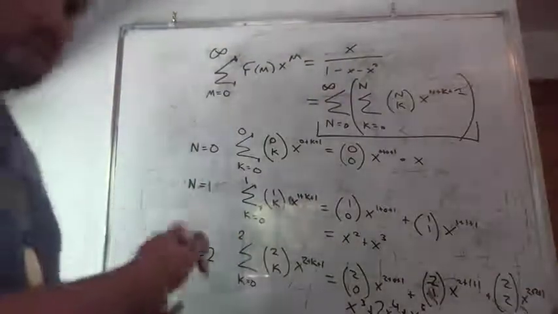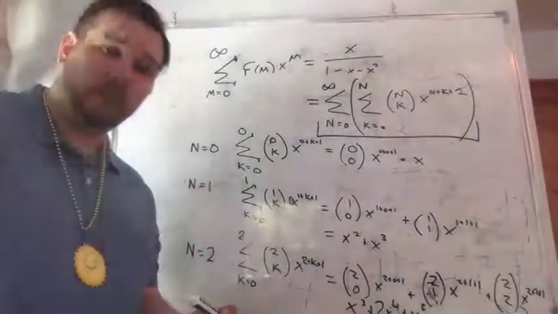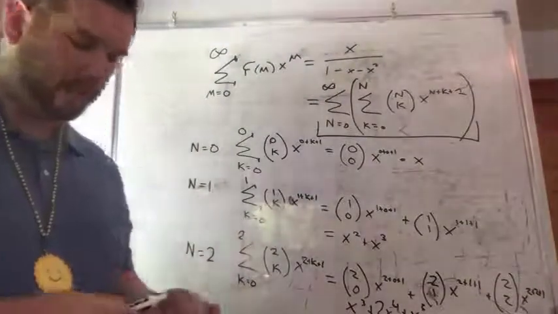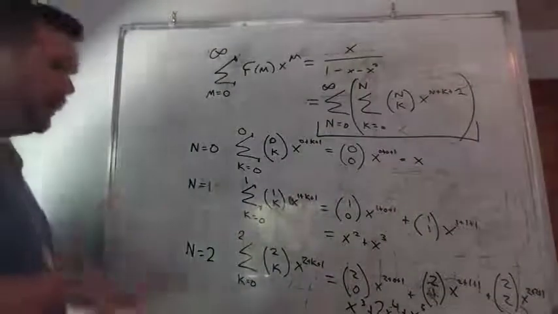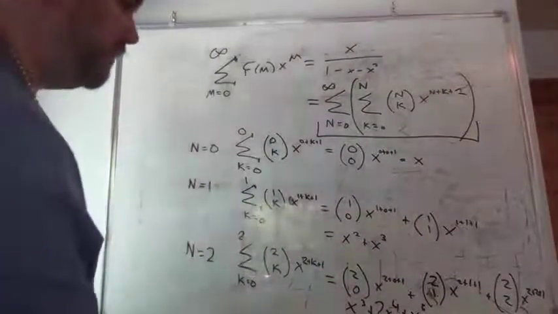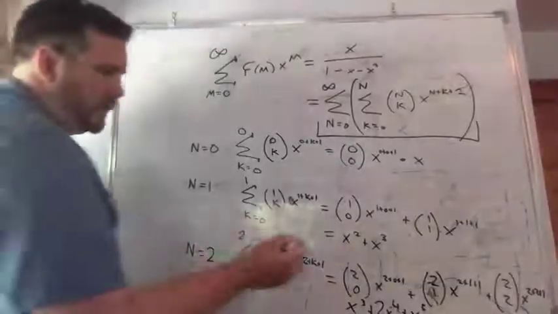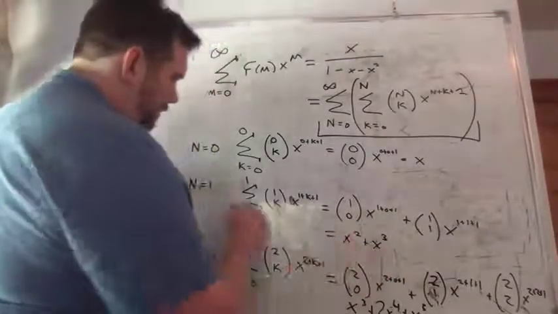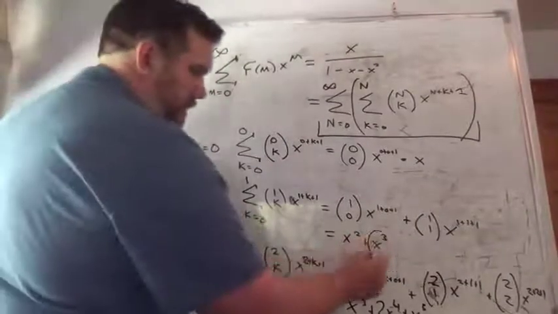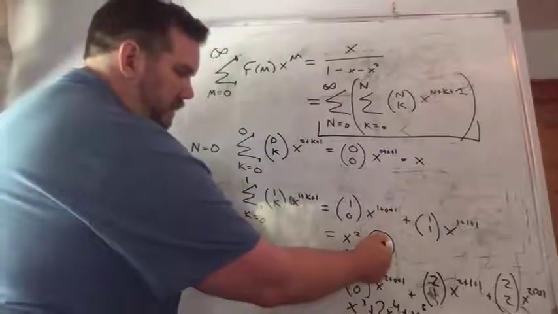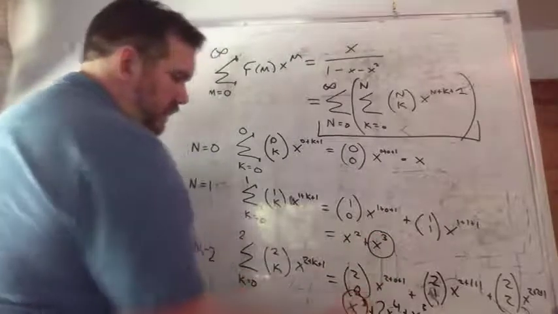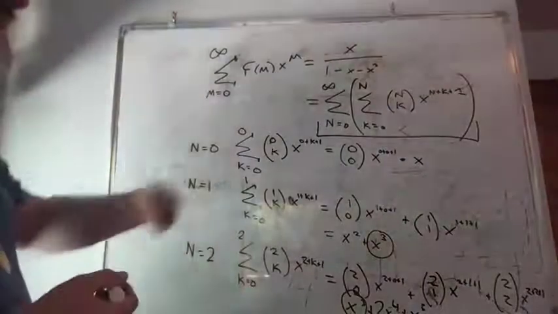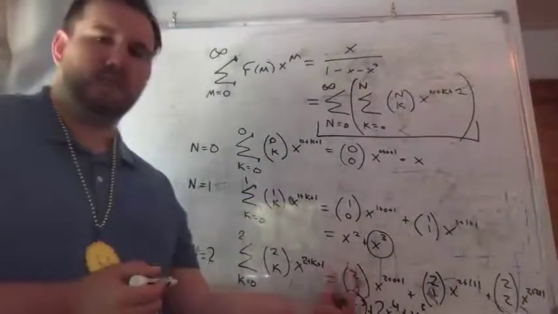And I'm going to keep doing this over all n from n equals 0 to infinity. What you'll notice though is that you're going to pick up some terms from different n values that actually end up having the same exponent. So I have an x cubed here, and I have an x cubed here, and so when I actually expand this out, I'm going to have at least a 2x cubed.